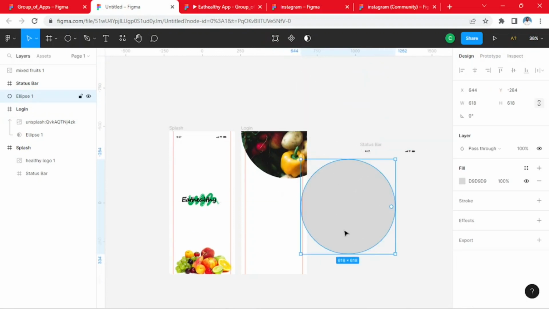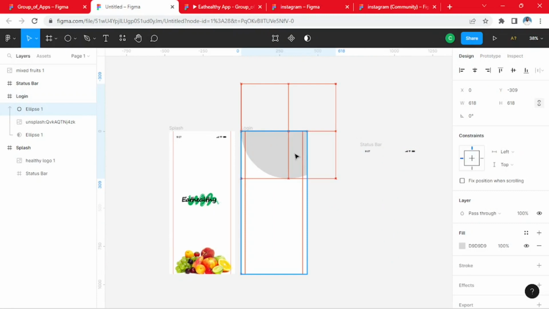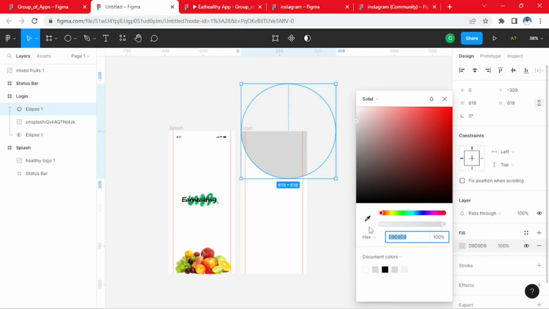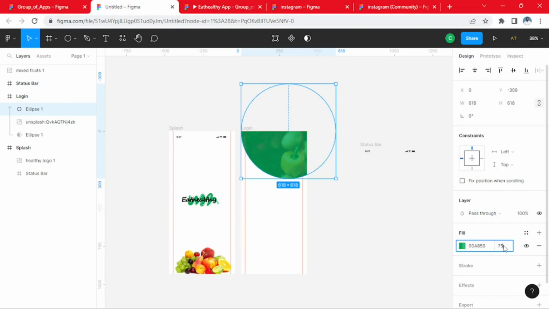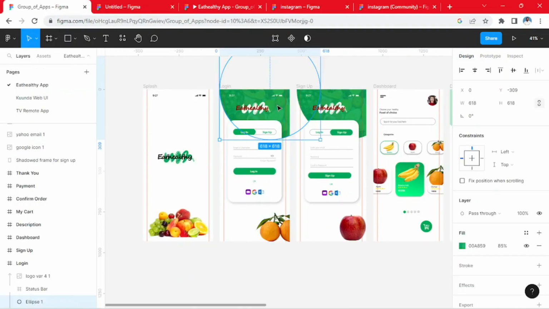Now I can take this other one and place it. It will clip exactly there. And I'm going to change the color to green. Change the color to this green, and I'll reduce the opacity a little. Let's say I'll make this 75. But first, let's see the color of green that I used there. See this green that I used. The green is 00A859.